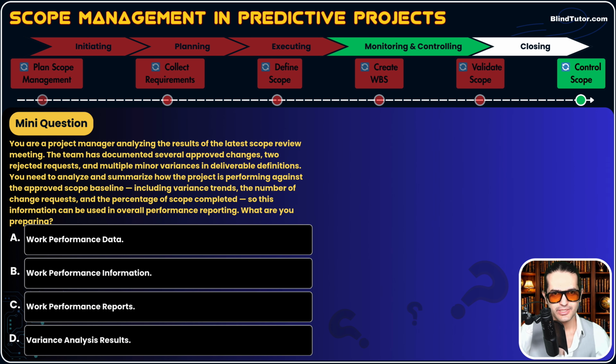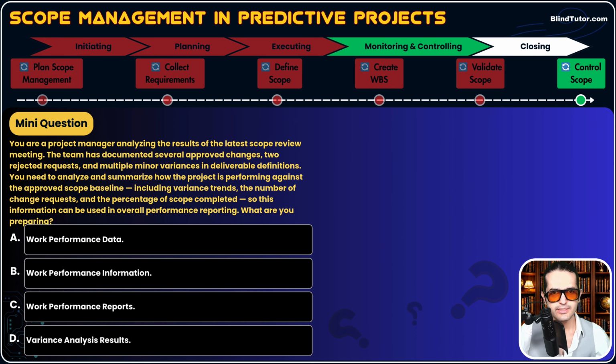You are a project manager analyzing the results of the latest scope review meeting. The team has documented several approved changes, 2 rejected requests, and multiple minor variances in deliverable definitions.